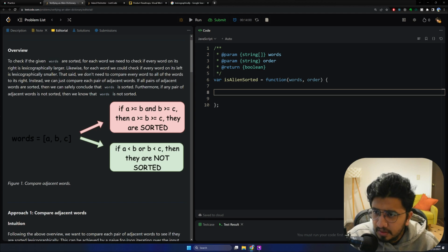That said, we don't need to compare every word to all the words to its right. Instead, we can just compare each pair of adjacent words. If all pairs of adjacent words are sorted, then we can safely conclude words is sorted. Furthermore, if any pair of adjacent words is not sorted, then we know that words is not sorted. Okay, cool.